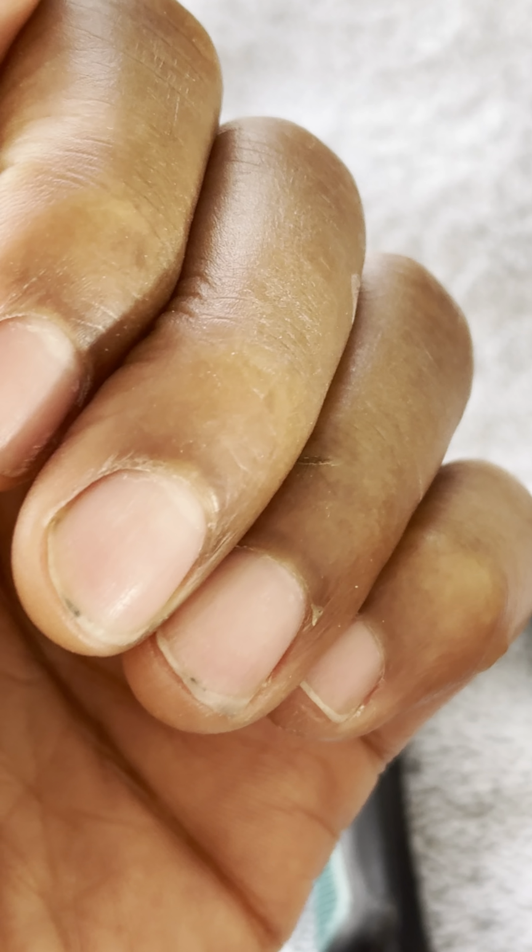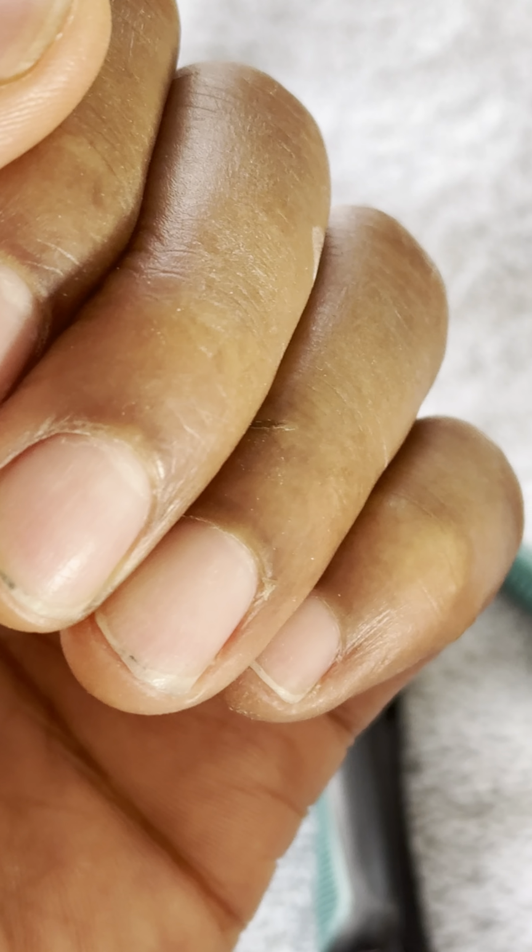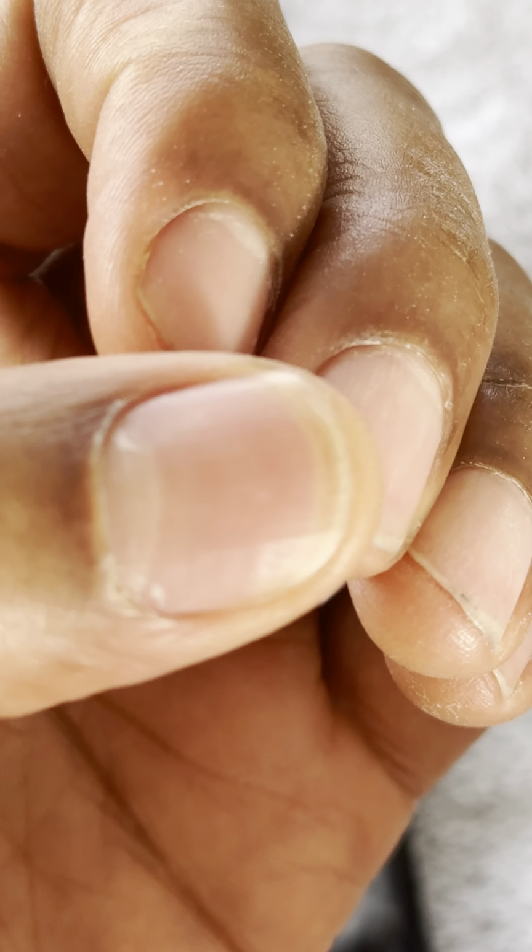Today I'm going to be cleaning my nails. As you can see, I have quite the dirty nails. I'm going to show you how I clean my nails. Now this isn't the most orthodox way of cleaning nails, and so I suggest you follow an orthodox way and only look at my video as a mere reference of how to clean the nails.